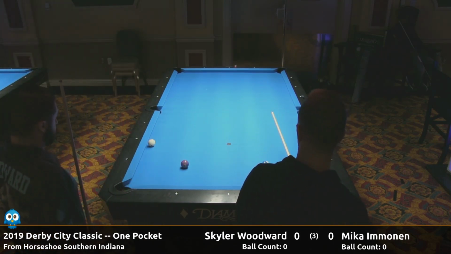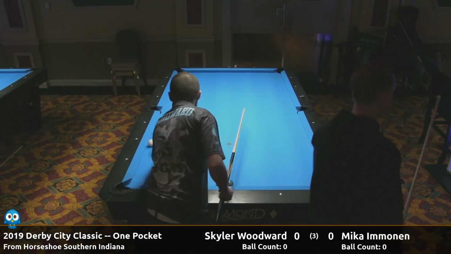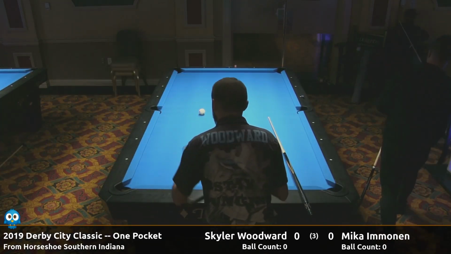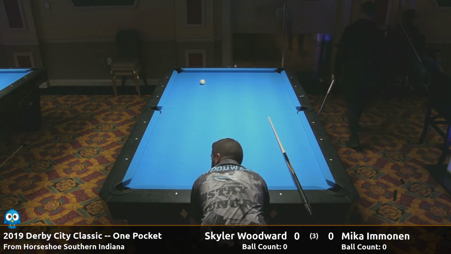We have Sky Woodward versus Mika, the Iceman Immonen, from the 2019 Derby City Classic. I'm your host, Kevin Ross, being joined by Summerfield Habner.